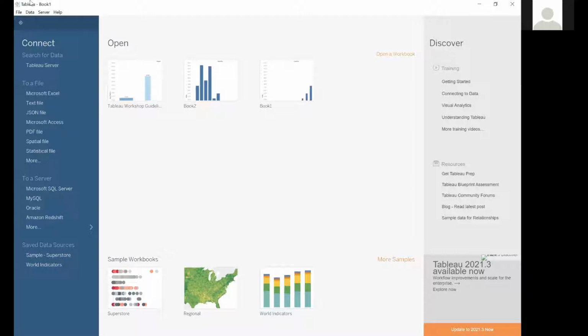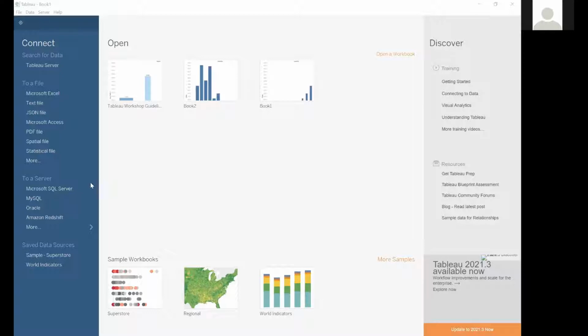For your information, I'm using the professional one because I'm using Tableau in my class, and I have the product key from the school. But you guys don't need to worry because the interface and the functionalities are the same as Tableau Public. However, one thing you need to take note of: if you are using Tableau Public, you cannot save your visualization to your computer. You can only save it to the Tableau Public server, so it's going to be online and everyone can see your data. That's why Tableau Public is not recommended for companies, because your data will be visible to everyone.